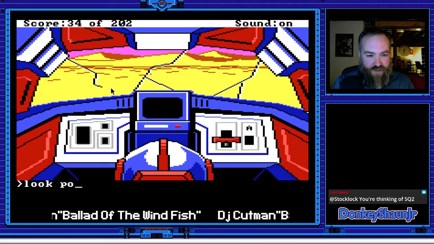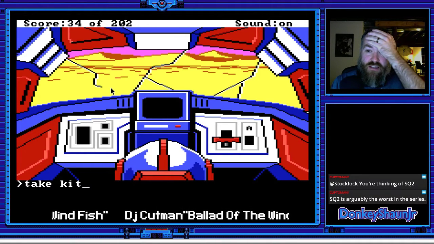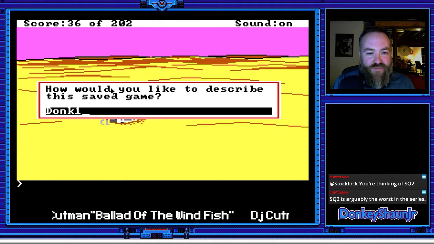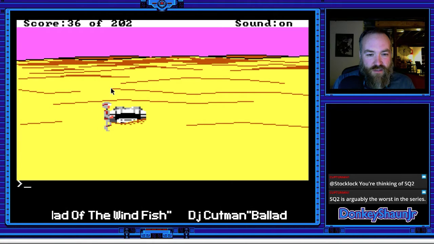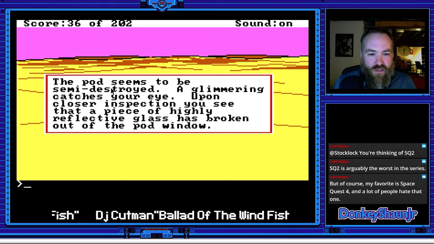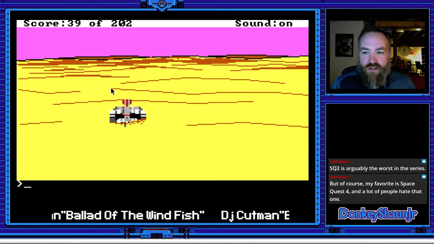Let me just look. Oh, take kit, because I'm going to need that. And then exit. And before we go, save the game. This is the only part of the game where I heard it might have problems. I think I need to take that too. Let's see.